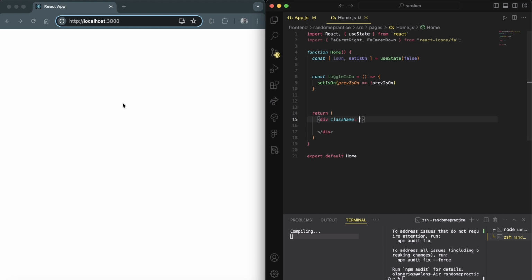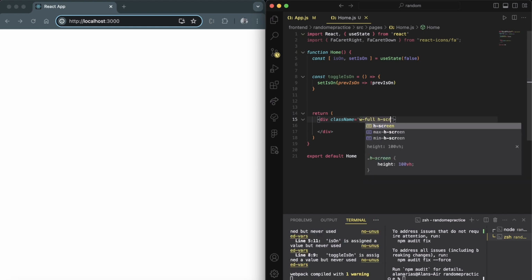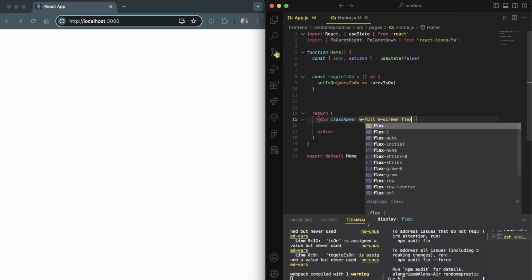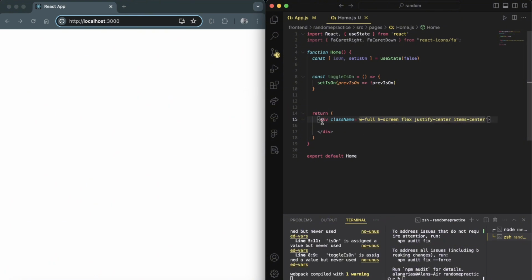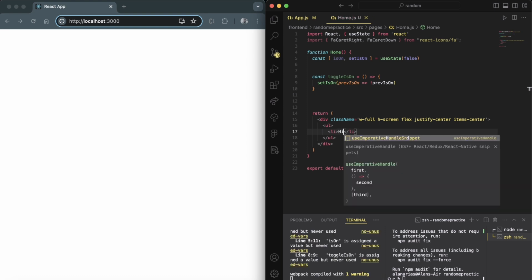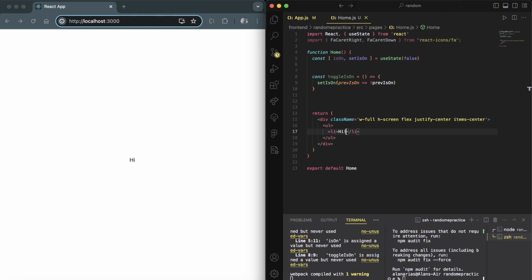So the next thing that we're going to do is we're just going to make this go into the middle here. That way everyone could view that better. So we'll just h-screen and then flex, justify center, and then items center. And now if you write anything here, you'll see that it comes out in the middle here. Okay, so the next thing that we're going to do is we are going to just make a UL, and then inside of the UL we'll make an LI, and this is where we can type anything, but for now we'll just use hi and then exclamation mark.